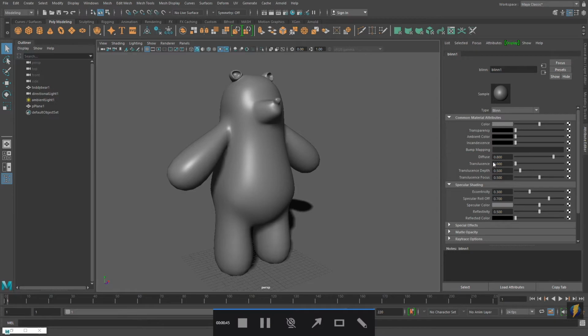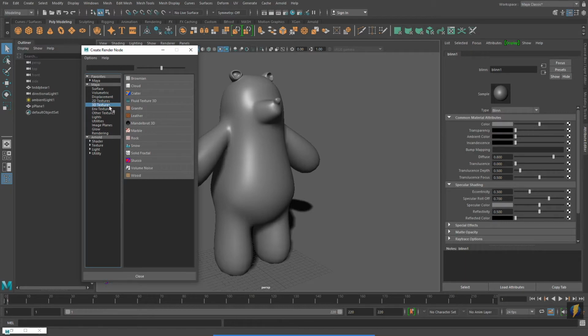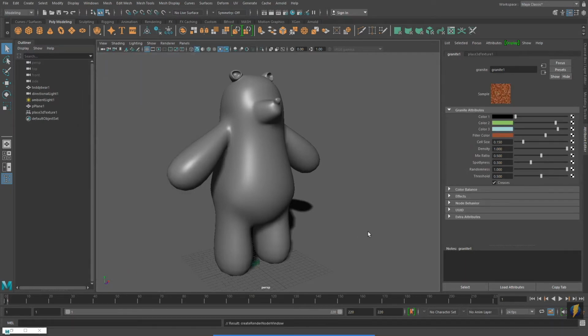With my material selected, I can go into my attribute editor, and in the color channel I will click on the checkerboard, and I'm going to apply a 3D procedural texture, in this case granite.